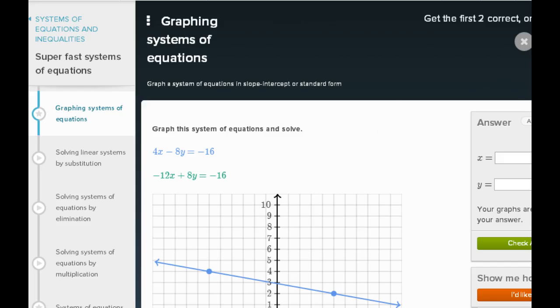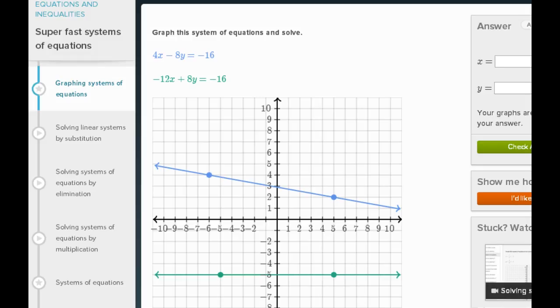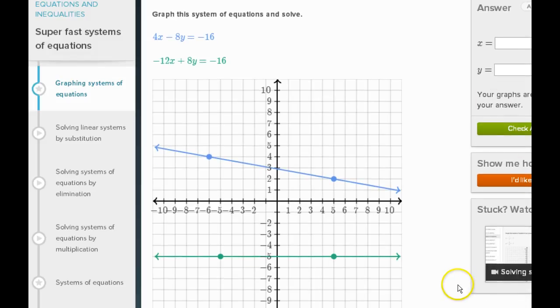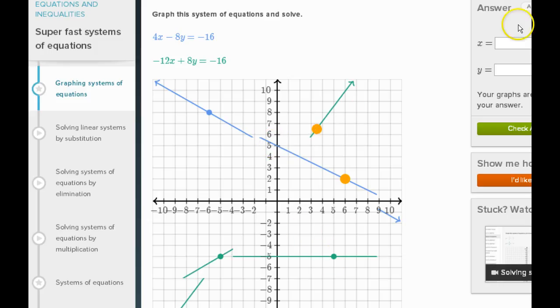Here's what you're doing on Khan Academy. They're going to give you the equations, and then you have to probably solve it for y. You can drag one dot to the y-intercept, another, and then you just have to see where they intersect, and then put in the x and put in the y. And again, if you put in the wrong answer, it'll give you another one. Try again. There's also a thing here with a hint. If you're totally stuck and it's not working, try the hint, and they'll help you out.